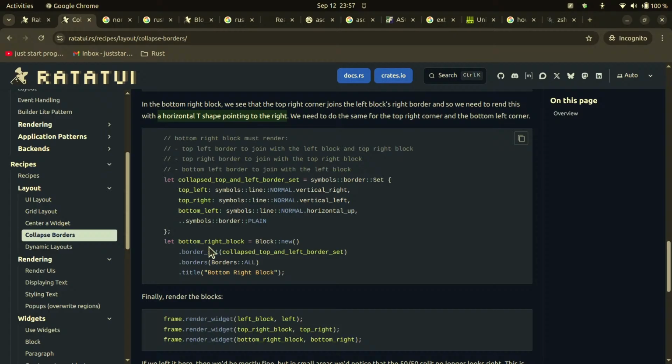Borders all, bottom right block borders all. Symbol normal, line normal, vertical right. Border plane.